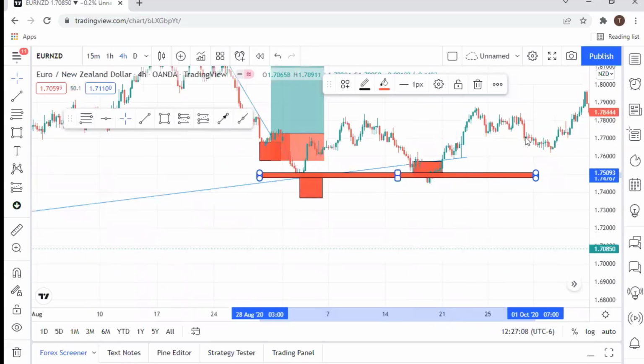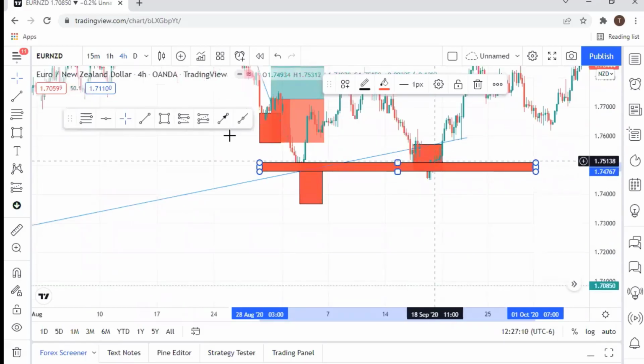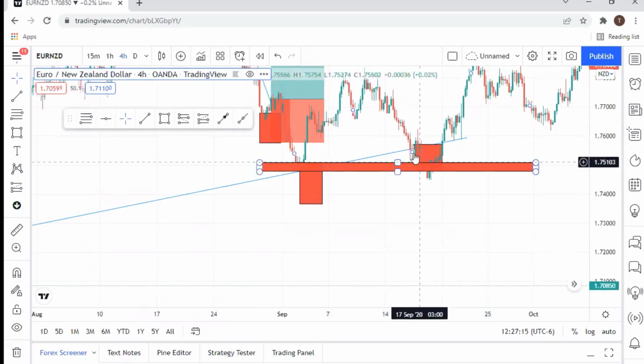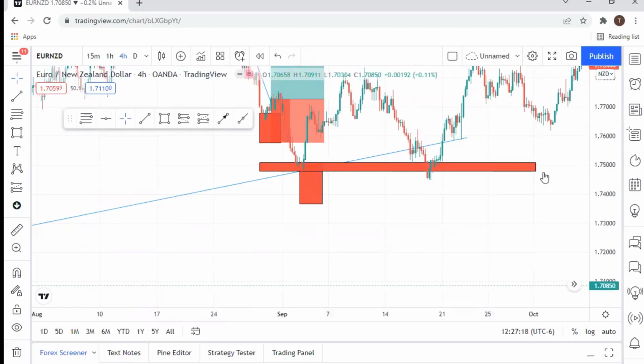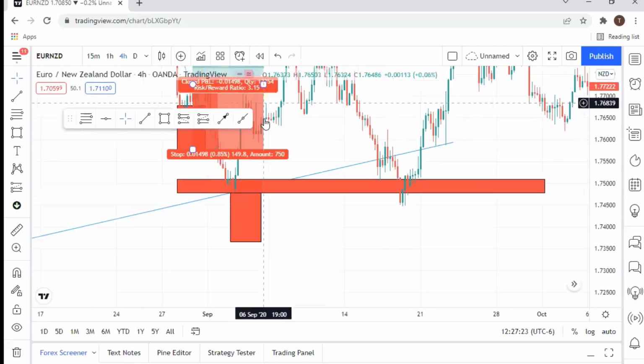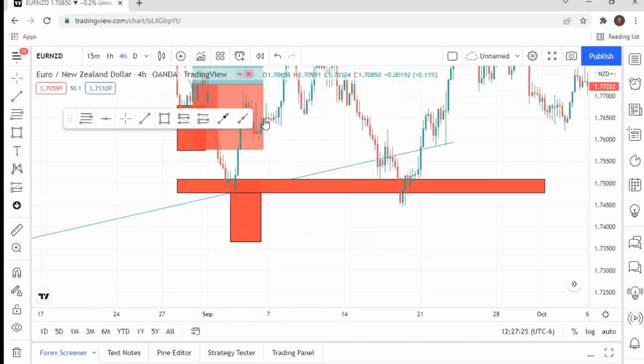This is where most of you will start thinking that this trend line has been broken, and because the trend line has been broken, you go and use a trend line break strategy, and it immediately hits your stop loss, right? So if you are a trend line break trader, for example, let me assume you are, you are going to think that this thing that actually occurred here is a break and retest. Then you want to take a sell here, thinking that this trend line has been broken. Immediately you place that sell, what is going to happen? The market will immediately go against you.